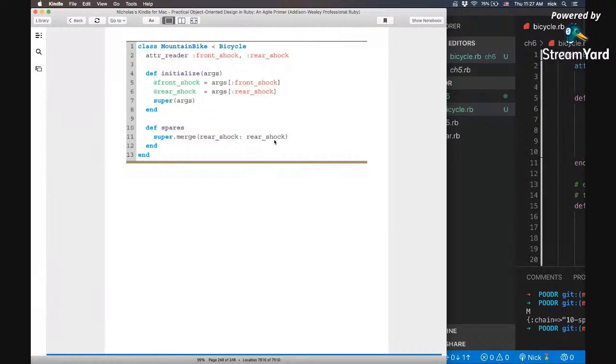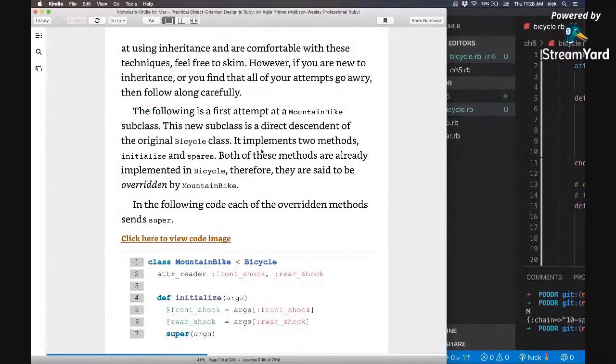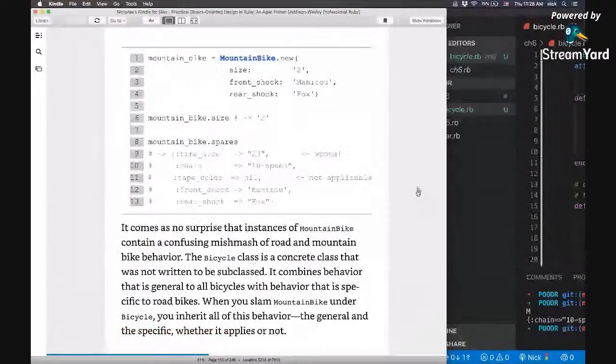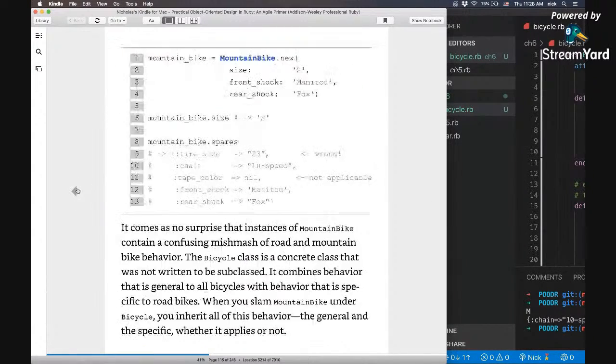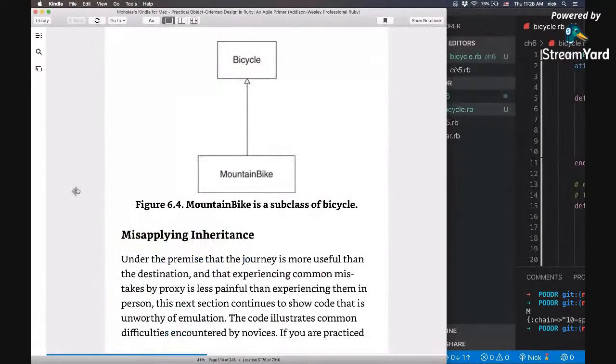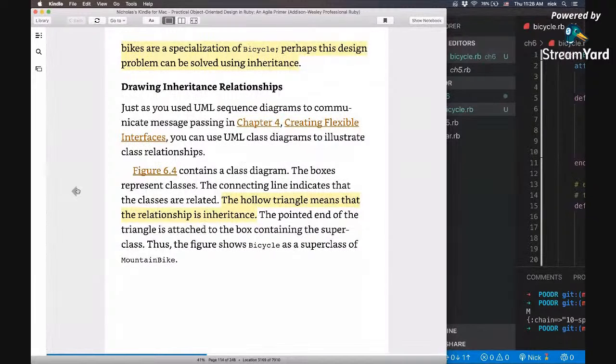I guess we don't use front shock in the spares. But yeah, so this will be the first thing that we do next week.